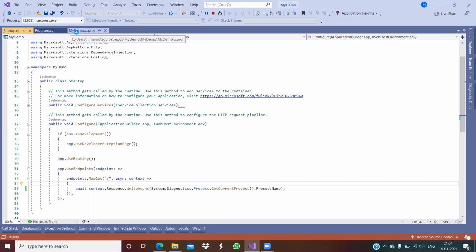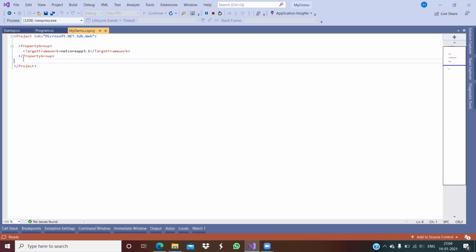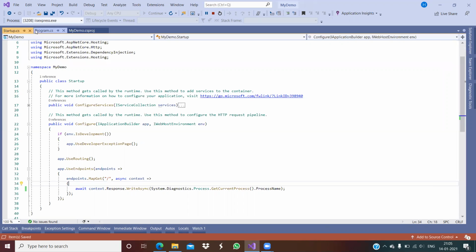So when you go to the MVC demo .csproj section, here one of the tags is there: ASP.NET Core hosting model, in version 2.1. You can view that, but now it's not visible. There we can specify InProcess or OutOfProcess. So InProcess indicates the in-process hosting model, and OutOfProcess indicates the out-of-process hosting model. From a performance point of view, the in-process hosting model is better compared to the out-of-process hosting model.